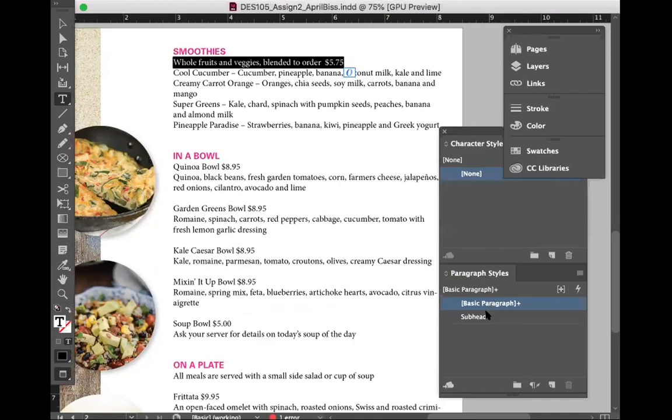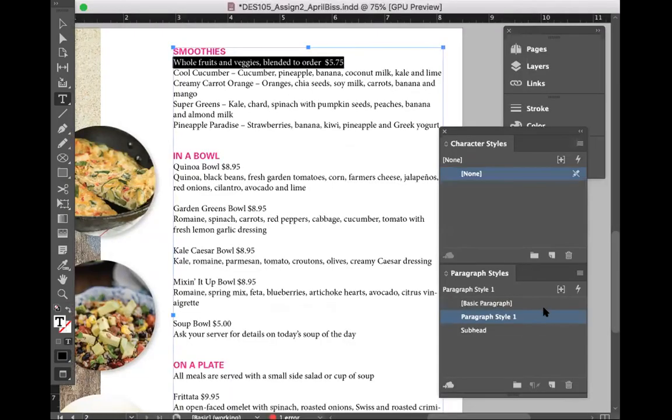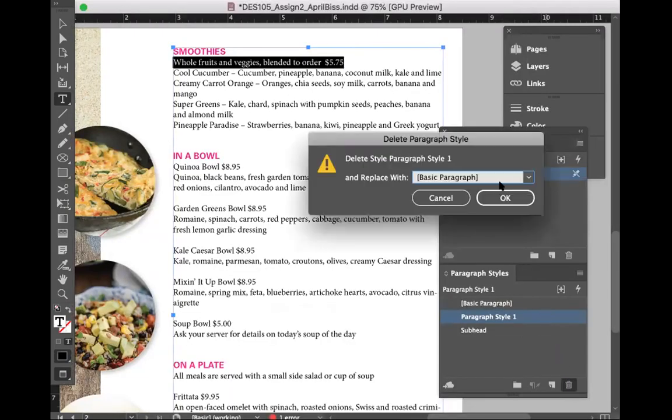And then I'm going to go back to my paragraph styles and say new. I'm going to create a new one, right? And when I just did that, if you do it this way, just double click on that paragraph style that you created, because I think I showed you differently before. Let me delete that and show you again.